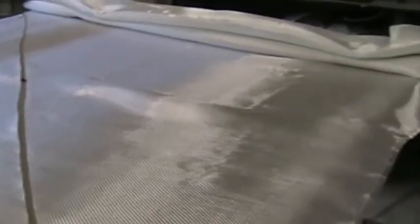I'm now busy cutting the fiberglass strips for the engine mount strengthening points. There's the roll of fiberglass laid out on a table, and I've cut the first strip off at 45 degrees. The strip's 140 millimeters wide. To get the 45 degree angle, you can either use a large set square, or if you look on the actual fiberglass, there are lines evident which are 45 degrees to the axis of the roll. It's particularly evident on this 280 gram twill weave.